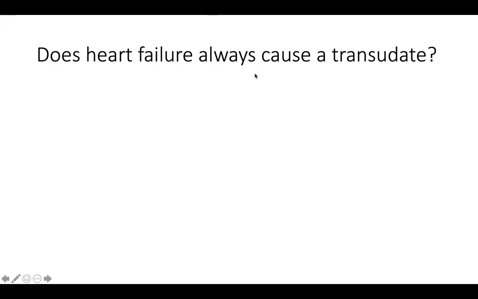Okay, great. So does heart failure always cause a transudate? We've been saying earlier, yes, and I want you to keep that in your mind. Absolutely, for exams, heart failure always causes a transudate. Just a note for clinical practice, though: if someone's already on diuretic therapy, sometimes when investigated, it might look like an exudate, because of how diuretics change that balance. It's always about relating back to the clinical picture. They won't give you that in exams. It's just a life tip for if you see it on the ward, so you're not completely thrown.